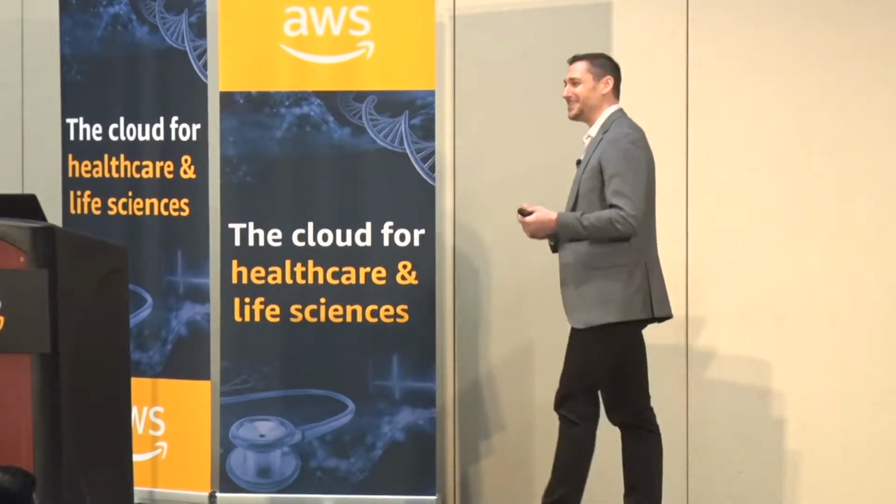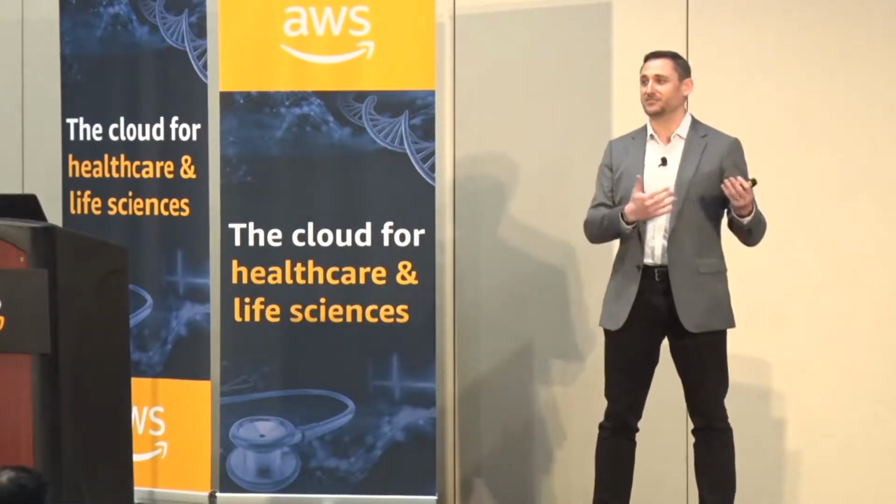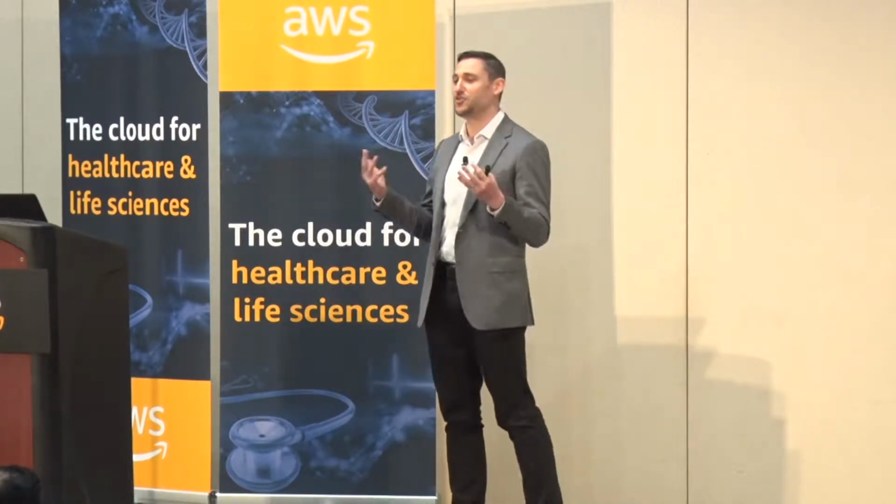And the challenge is that, first of all, it's not scalable. It's not scalable for him. It's not scalable for his care team. There's nothing he can actually take back to his health system and get help with. And it's also not scalable across the enterprise. There's no way for this to actually be something that works.